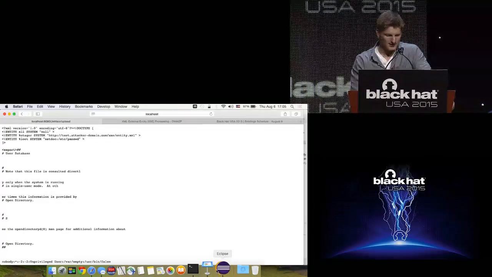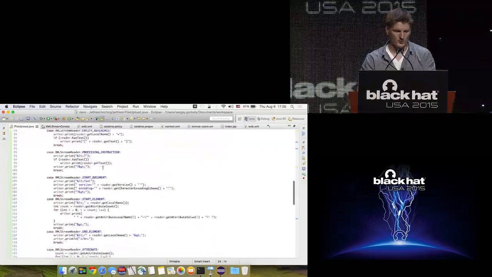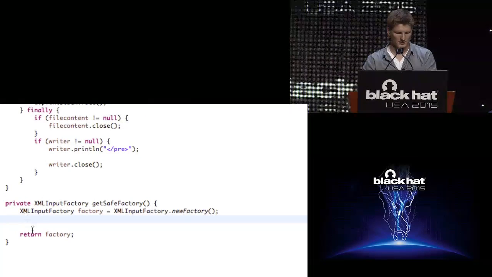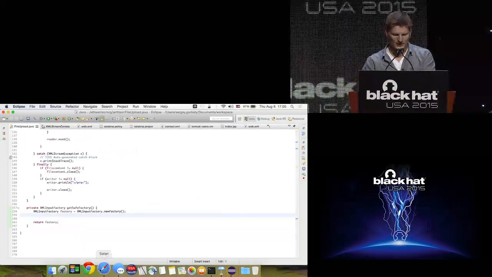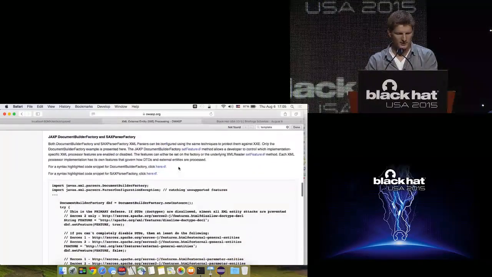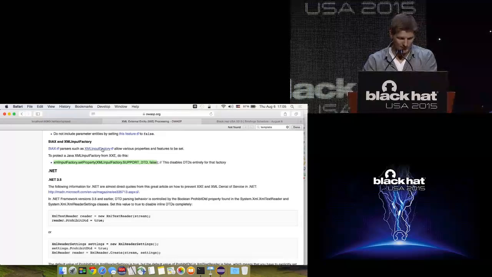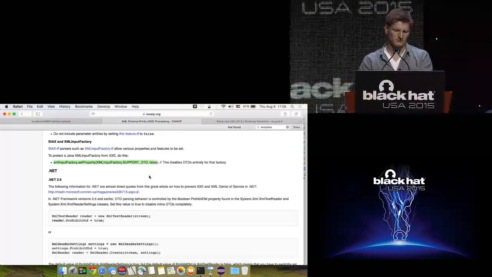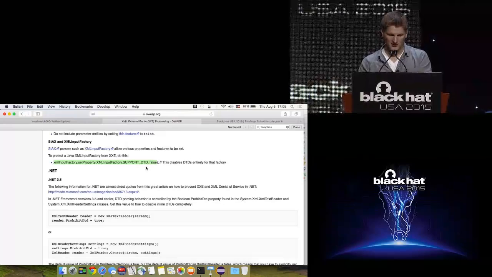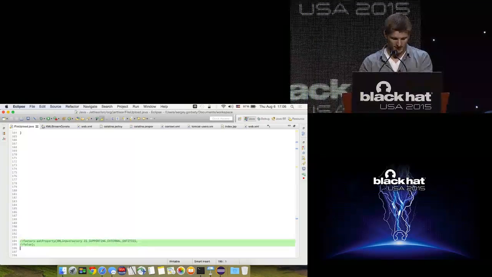All right, so I decided, well, let's go fix it in the code. Let's go look at my XML parsing and where I create the factory. You see, I'm just creating a factory, so let's make sure that we secure it. So how do I secure this thing? I remembered that OWASP had some recommendations. When we look at the Java section, you have DocumentBuilderFactory, you have Xerces. Oh, okay, XMLInputFactory, the one that I'm using. It says, turn DTD off. Well, that's not what I need. I really need DTD to work, because I don't want it to throw an exception when I use DTD. So I kept looking, and we found a way to turn off external entities specifically.